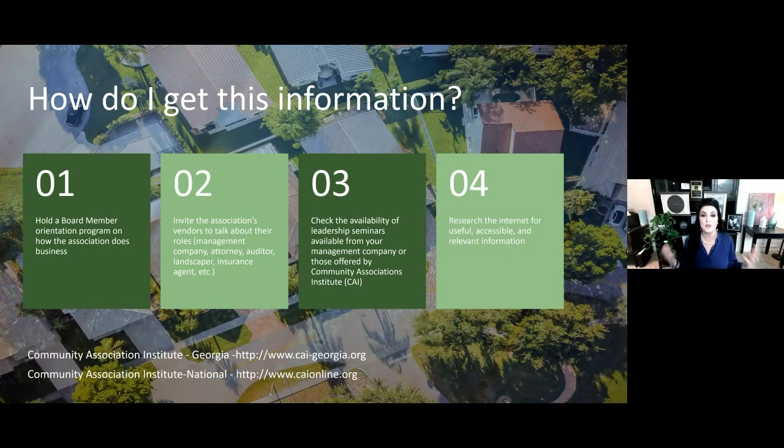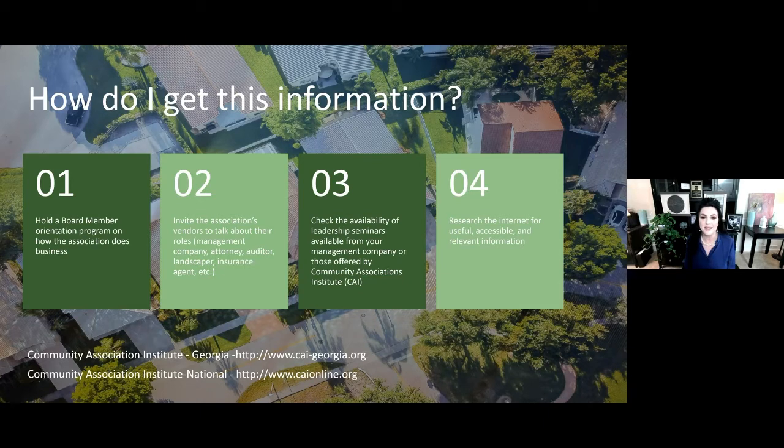And so as a management company, we are so excited that we can provide this value to you at no cost. And if you didn't know, we do all of this, and you don't have to be a homeowner, you don't have to be a board member, and you don't have to be a Heritage client. Community Associations Institute is our international affiliate on education for both homeowner leaders, community managers, vendors in our industry, and management companies. So if you've not had the privilege of getting acclimated with any of the CAI information, we've provided those links for you at the bottom of this slide. And we are also happy to have a very active Georgia chapter, which is fantastic.